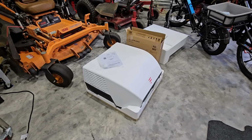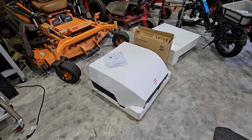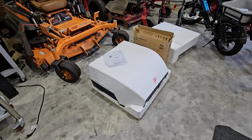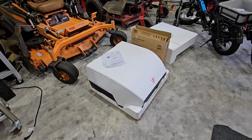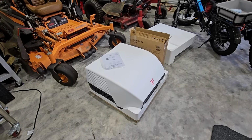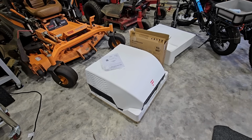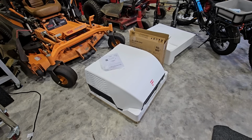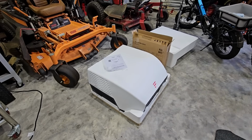They actually sent me just a generic thermostat that I could hang on the wall if I wanted to be able to control it. I don't have to worry about it with this specific RV because the thermostat that's in the RV is currently connected to Zone 1, which is the rear air conditioning unit that we're going to be replacing, and also is the furnace controls. So we're not going to be swapping the whole system out. We're just going to be swapping one AC unit out, and there will no longer be thermostat controls to that AC. We'll be using the wireless remote that comes with this.